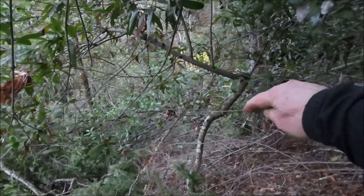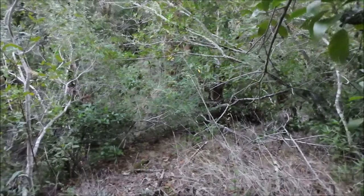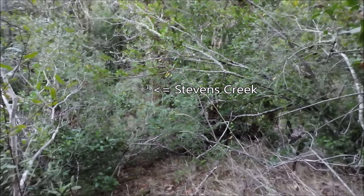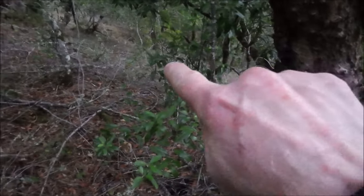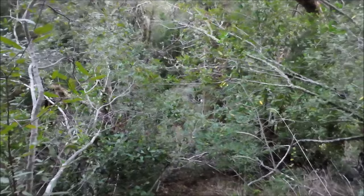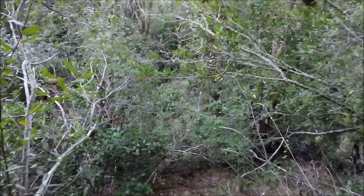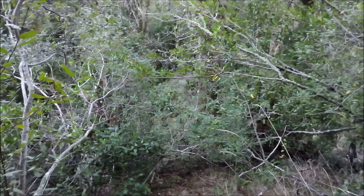I think I'm going to have to call it here — there's a steep drop-off right there and the little ridge I've been following just gets really narrow and really steep. I don't see any clearing, although you can see the shine of the water down there, it's really close. If I can make it down there I can hike back on the trail, which would be a lot faster. I think that's the crossing at Table Mountain down there. Maybe I need to go just a little bit farther and see if I can see a clear way to the bottom.